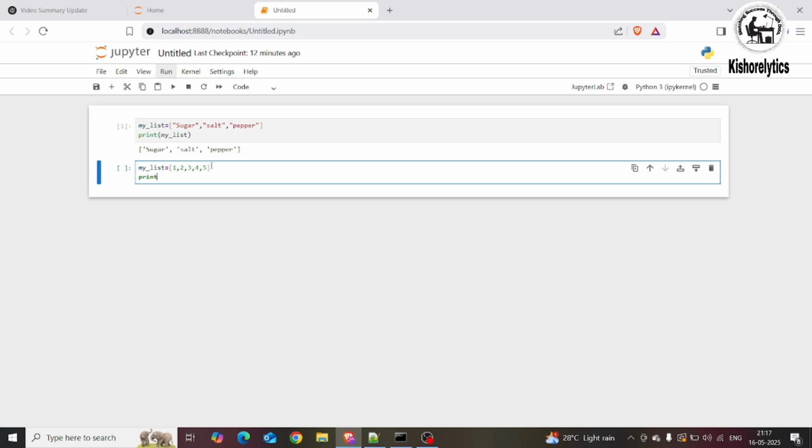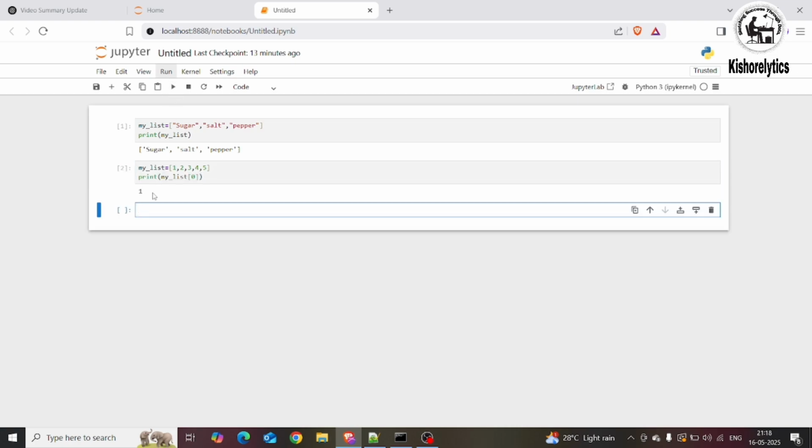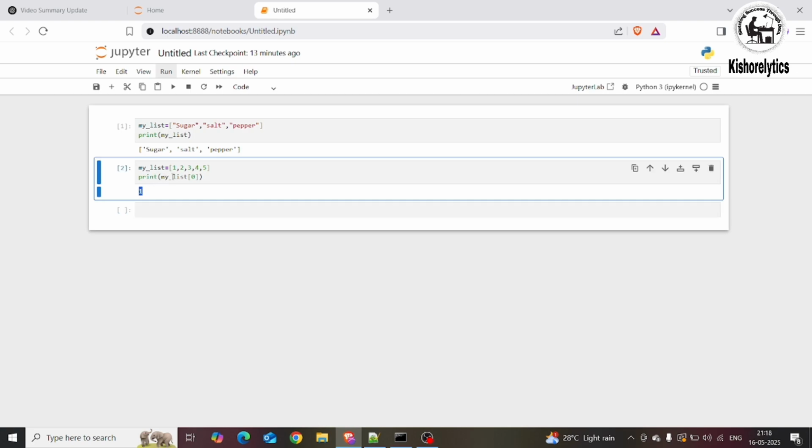Okay, that's simple, right? In Python there is a feature called indexing. In indexing we first write the container name. The container name is my underscore list, and we open the square brackets, and inside the square brackets we want to access the first element, so we give 0. The index starts from 0, 1, 2, 3 and goes up to n minus 1. So if we want to access the first element, we give 0 as the index number and close the bracket. Okay, what will happen? Let's see guys, the first element is coming, right?